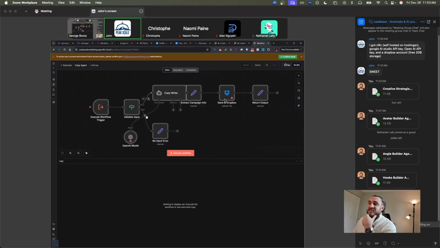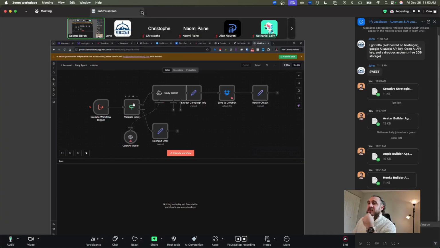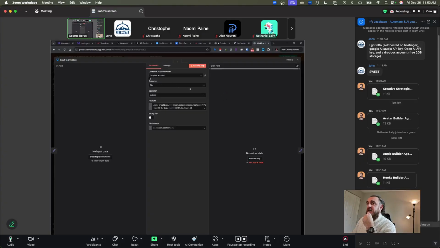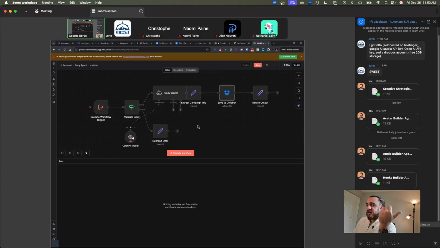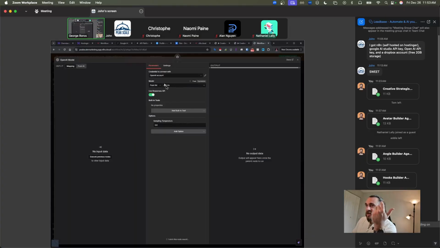But now that we're here, let's connect in your Dropbox account. The credentials should already be there, so you can just hit the drop down once you get in there and select the proper Dropbox account. Oh, it looks like it's already selected. Great, you can exit out of there. And then same for OpenAI. For some reason, you need to actually click in there. It's already selected, and then it's fine. And you can exit out.